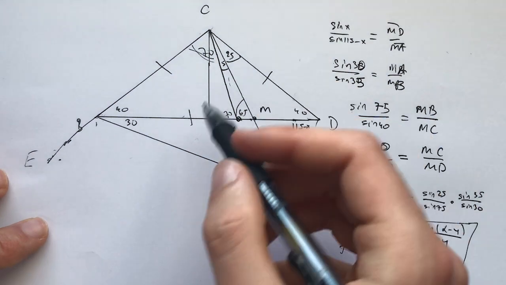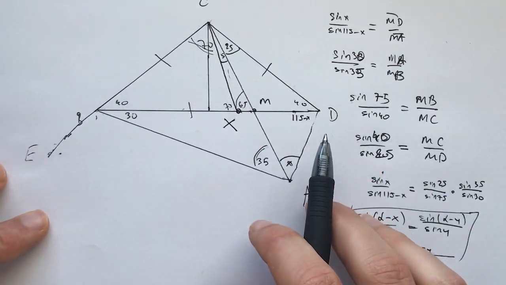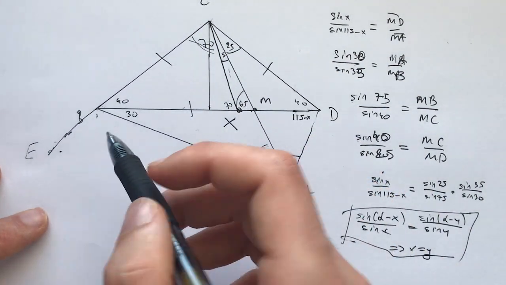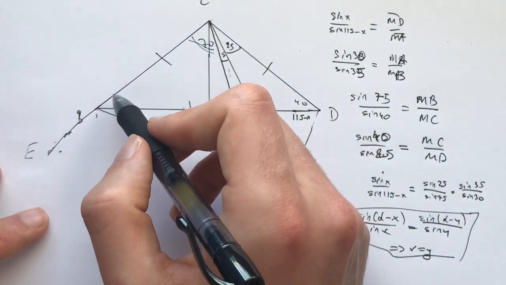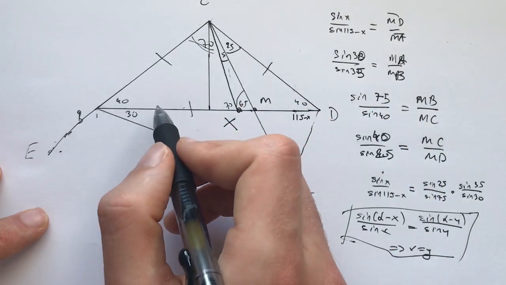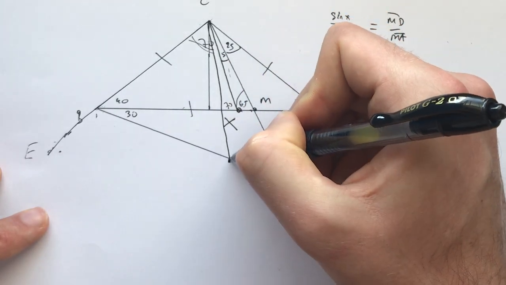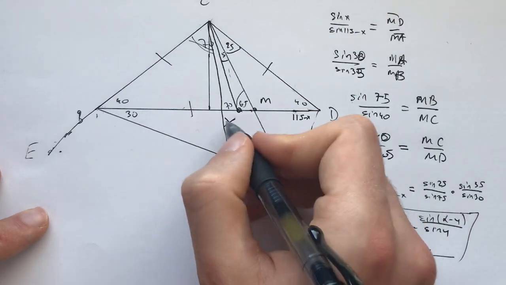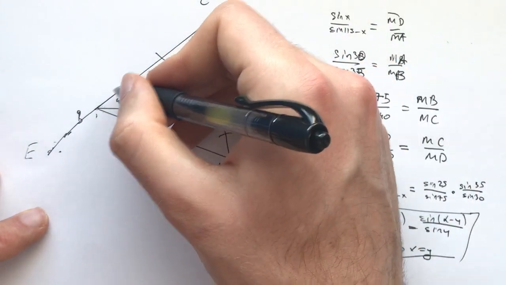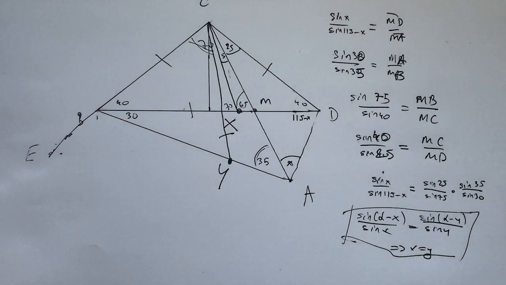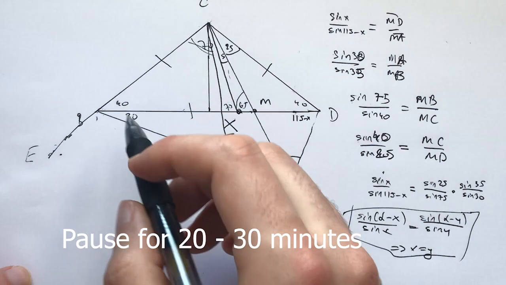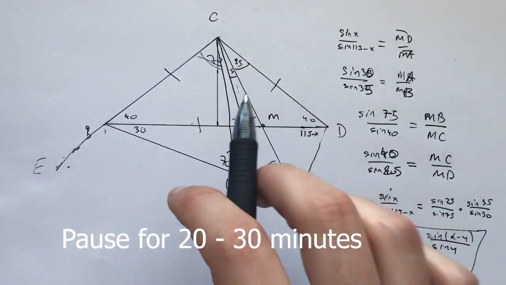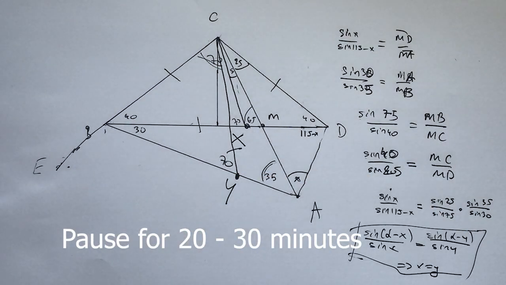And really what I tried to do here is I tried to add various different kinds of points and see if anything worked. Was there anything that made any sense? If I'm trying to get CB, let me see if I can maybe get it like this, if I put it in this point. And really, this is a point where you're exploring, say, CY is CB. You're exploring and you're trying to figure out, do any of these things give you interesting conditions? And now I invite you to actually pause for 20-30 minutes and explore different kinds of points you could add.